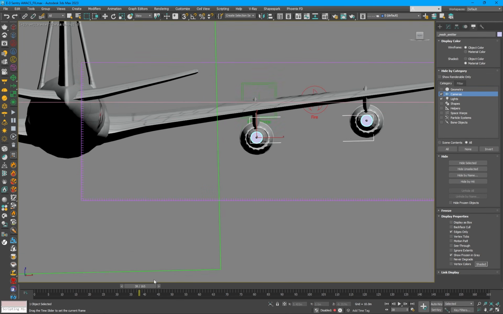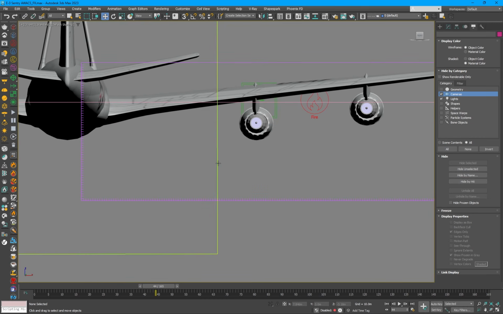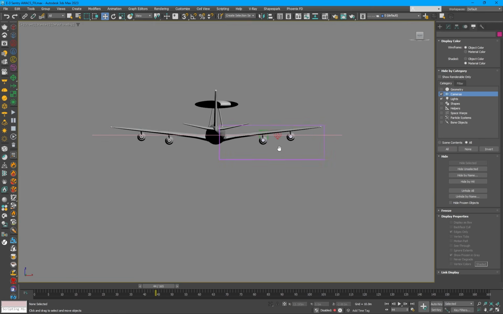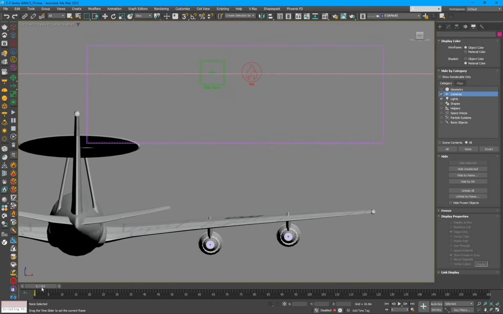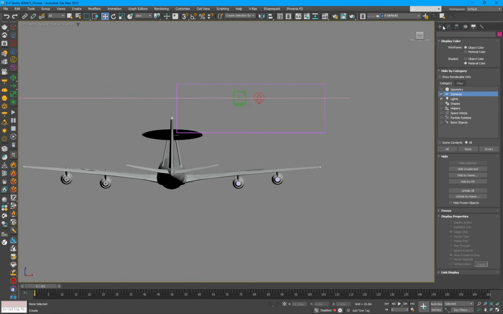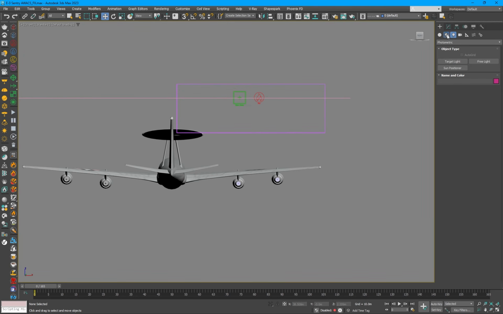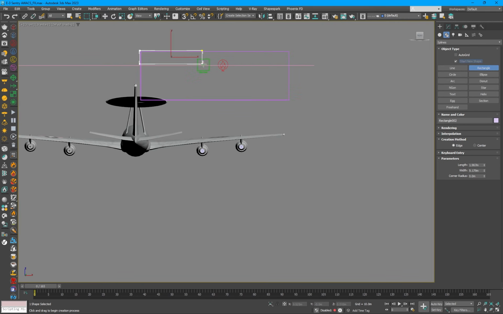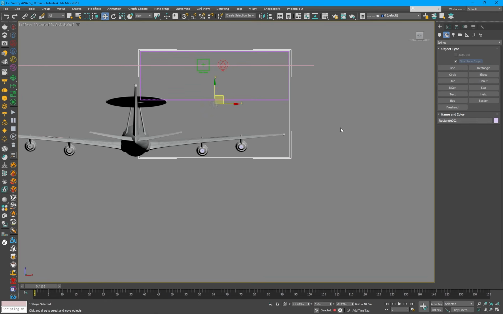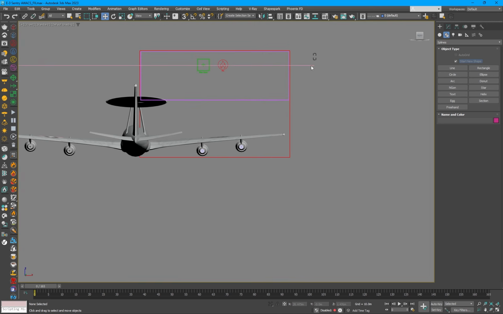Okay, so now we need to check the range of our vertical movement to adjust the size of the bounding box of the simulator. For that, I usually use some splines to mark the silhouette of the simulator. I think we need to start somewhere from here. Also make it a bright color.